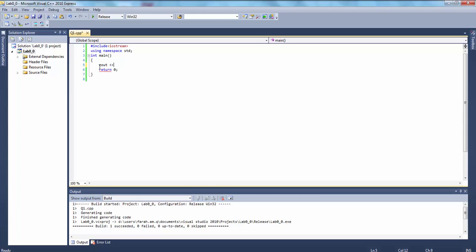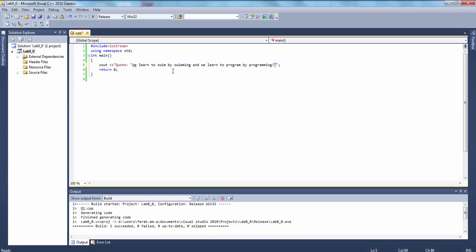cout, and then as we see again, any message should be between those two double quotation marks, and at the end I have a semicolon. So normally my code will be between those two double quotation marks. Now look, this code, I need to put double quotation marks in it to be displayed. So if I have this situation here, the compiler will be confused about which are the double quotation marks that tell the compiler this is a message to be displayed, and which double quotation marks the compiler should display.